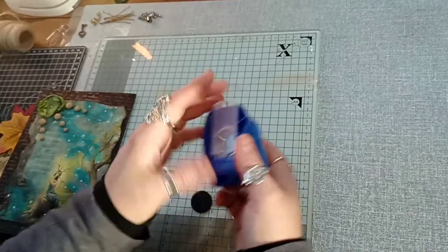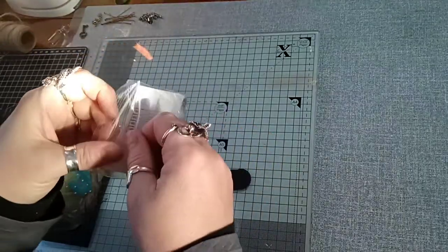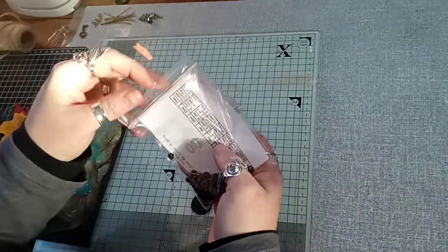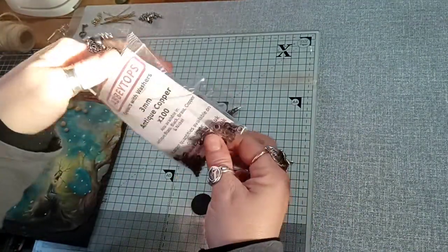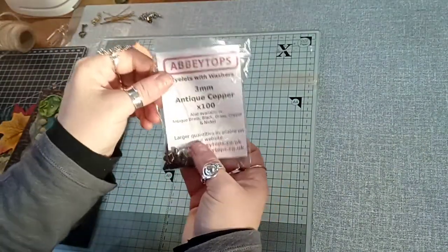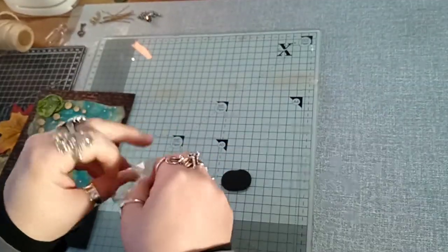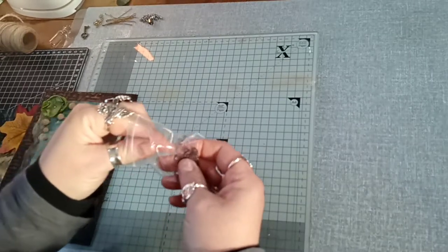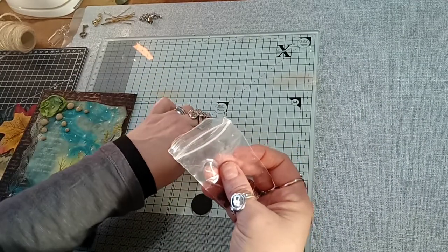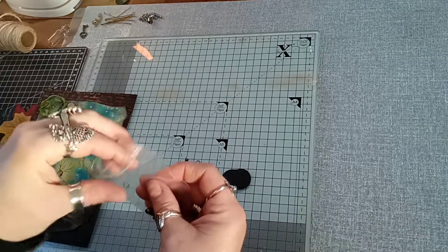Take those out of there. And I have some really small little eyelets. I'm going to put eyelets in because I'm going to dangle some little charms off these. I got these from eBay. They're 3mm antique copper eyelets and washers. I've never used them with washers before, but I did try one earlier to make sure it went on okay, and it did. Fiddly though. Okay, put those to one side.